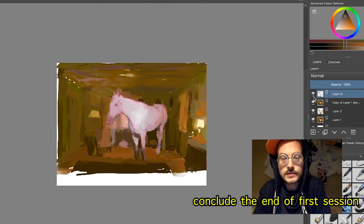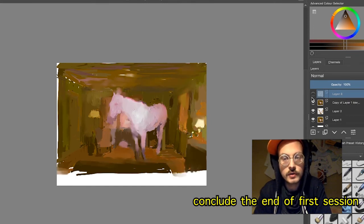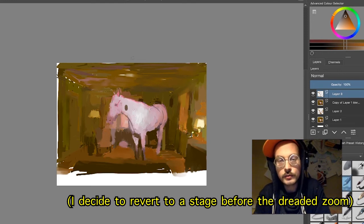So after this session, I come back to it an hour or two later, and because I want to resolve this now a bit more, I then crop my canvas to be more the aspect ratio that I know I want to be working within. I make those decisions now, and this is kind of like how I would do it with traditional painting. Have the composition be a bit more open-ended up until a point where it's like, okay, this is what I'm working with, now how can I make it work within these confines?